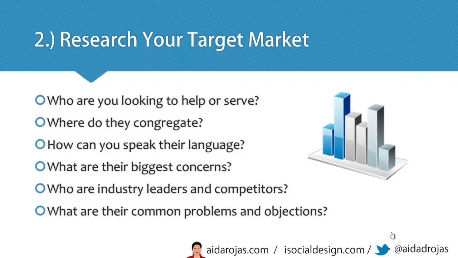Just kind of knowing where they congregate, who their colleagues are, and who is influential to them is really important. Also, because this helps you know where you need to be, and that way you can get those people's attention.